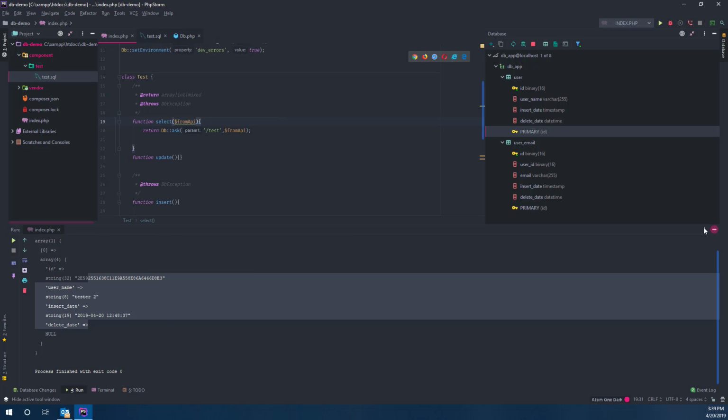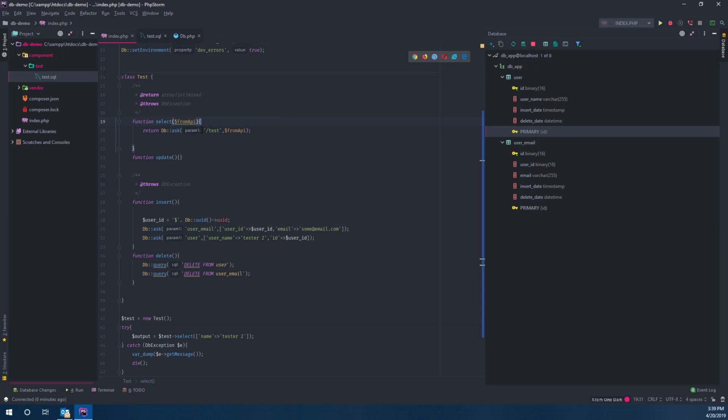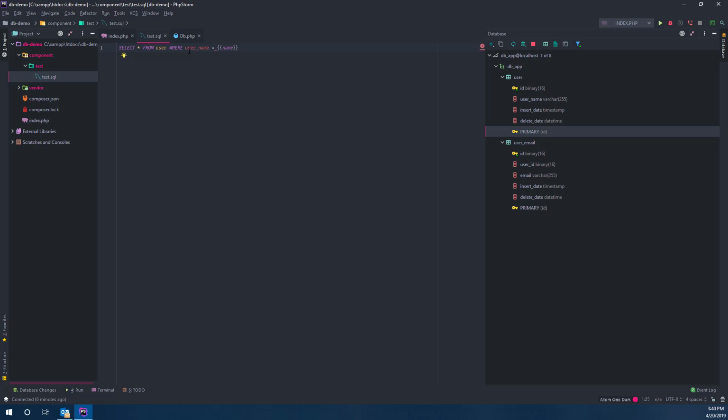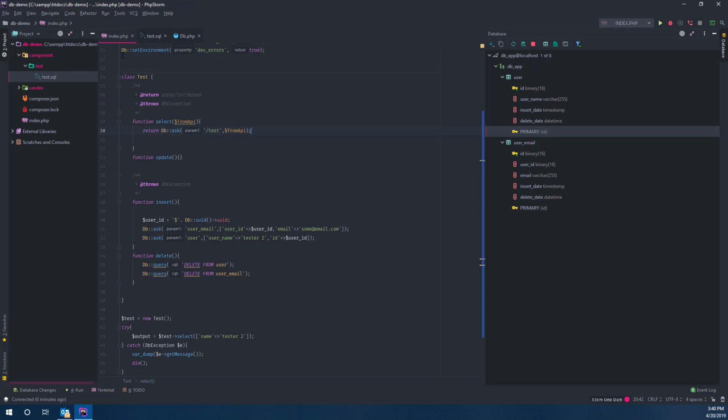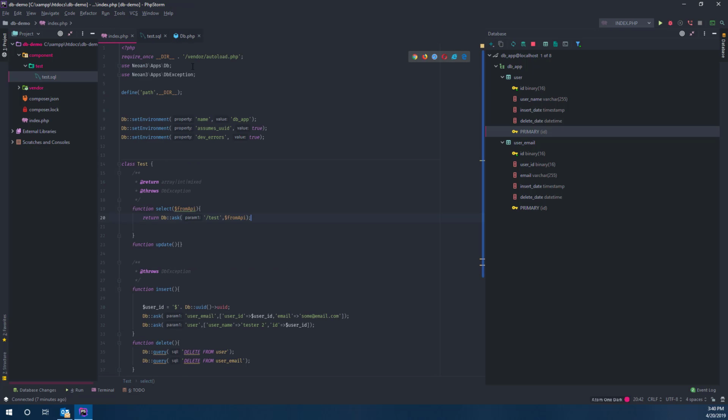So what happened here? Well, there are a couple of assumptions that the db-ask makes if I start something with a slash. The first thing it means is, okay, you want to read in a file, right? In this case, I have a SQL file that is rather primitive, but of course you would only do that if you have something a little bit more complex that you want to see nice markup with in your editor, and want to keep that nicely inlined. So right now this is in component test. This is just what it defaults to because this is how Neoan3 works.